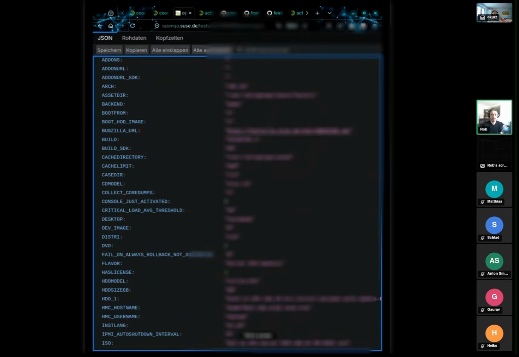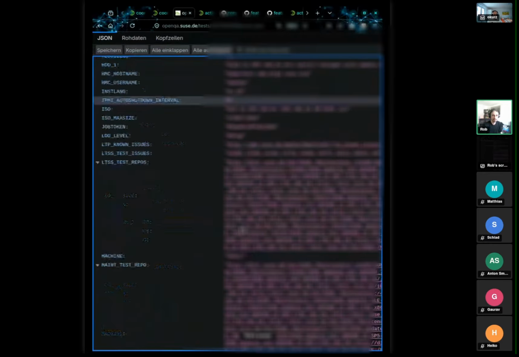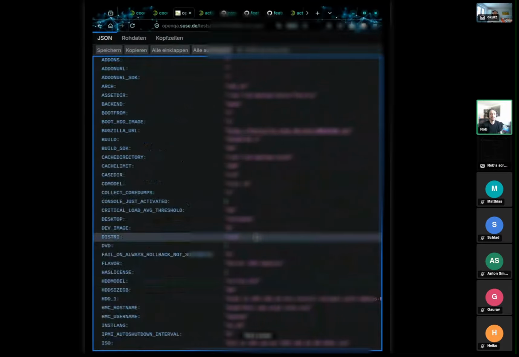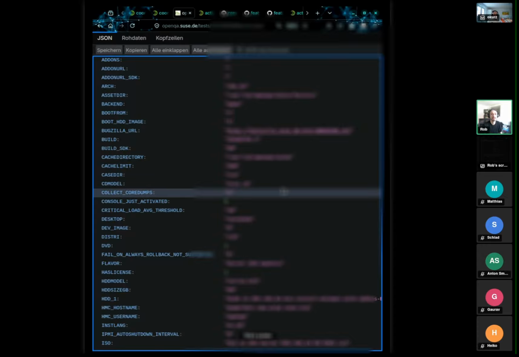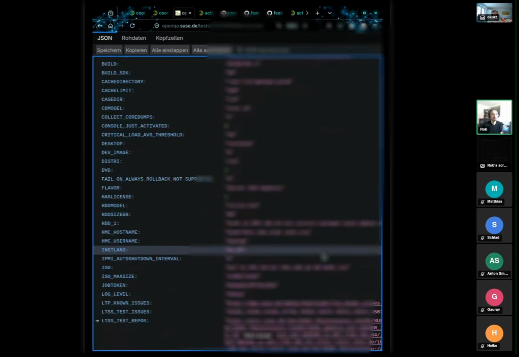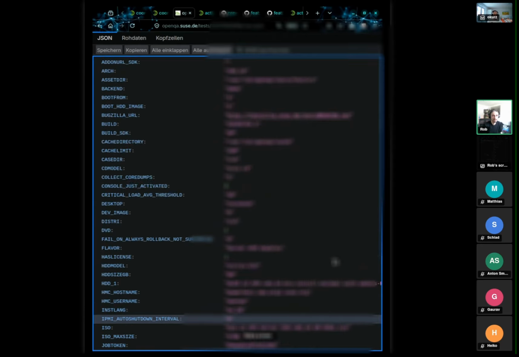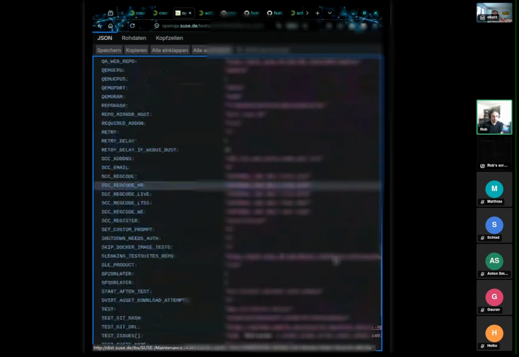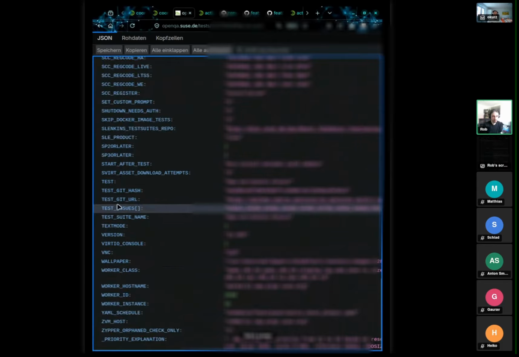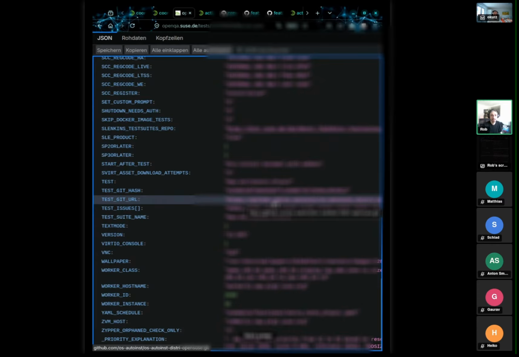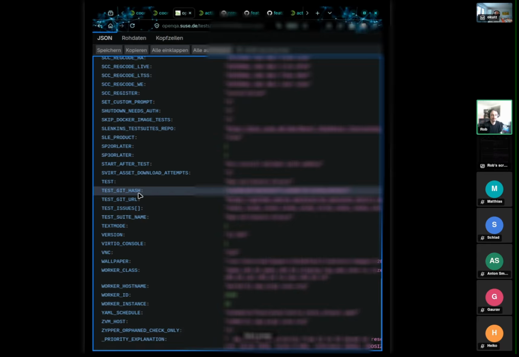I would say we can go over some of the variables which are important. Of course, you have the test logic for that. I think the most important is the test URL, so the test git URL. And for traceability, very important, we have this test git hash.